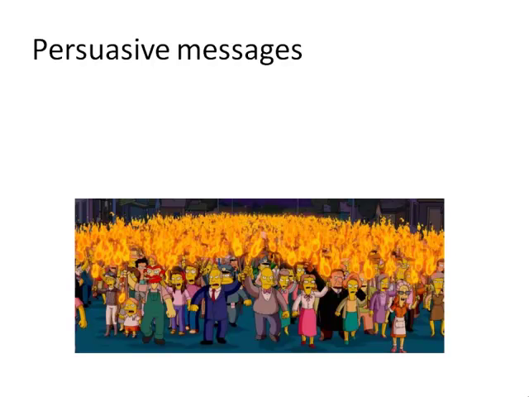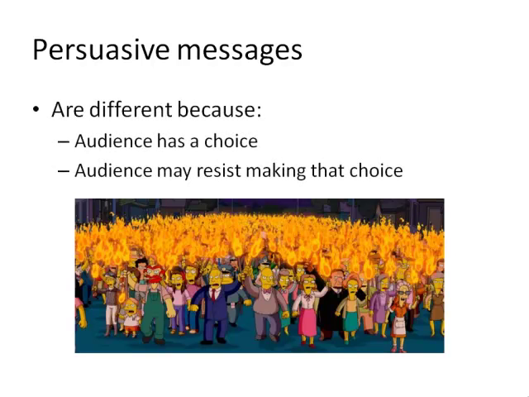First off, we need to understand that persuasive messages and argumentative essays are very different from other writing types. That's because the audience has a choice. They can choose to agree with you or disagree with you or somewhere in between. And furthermore, they may not even want to make a choice. They may not want to listen to you at all. So you have to figure out how to first get them to listen, and then secondly, how to get them to decide the same thing that you're suggesting.